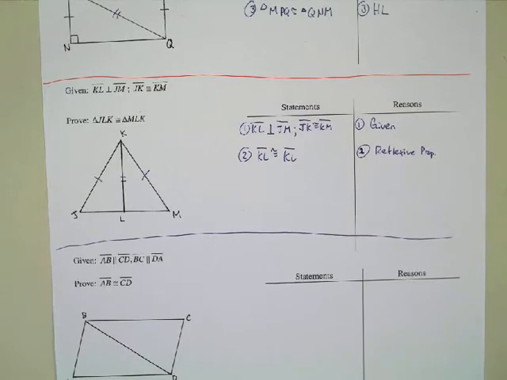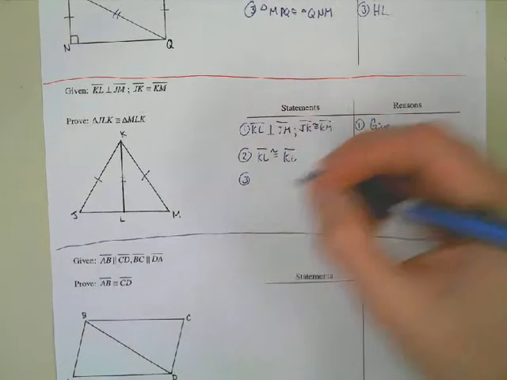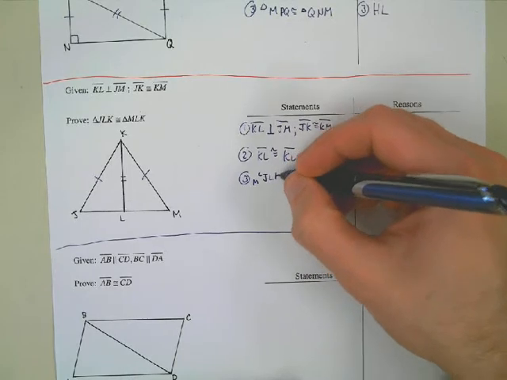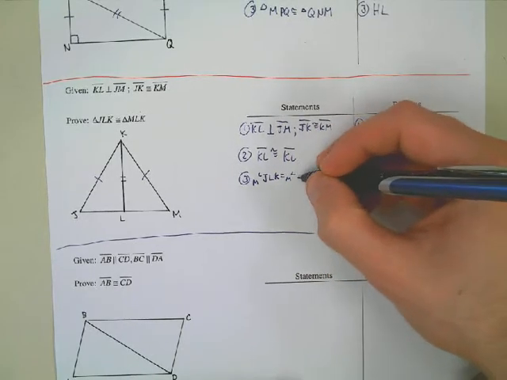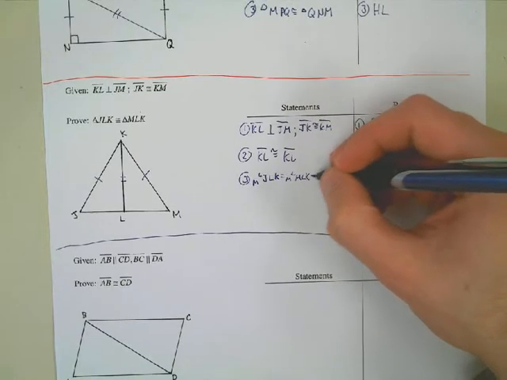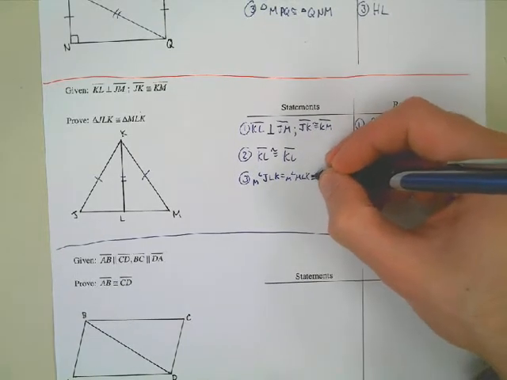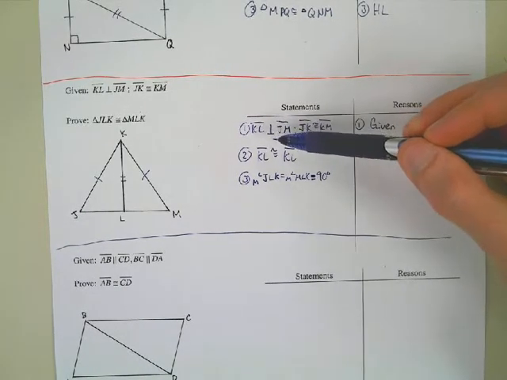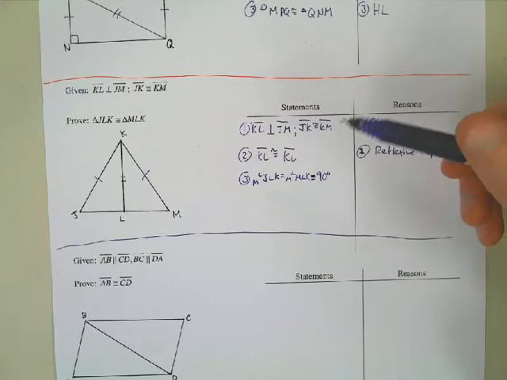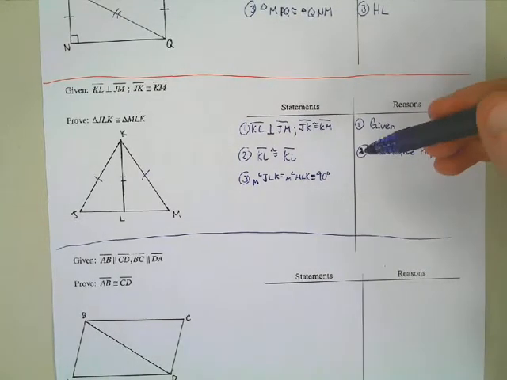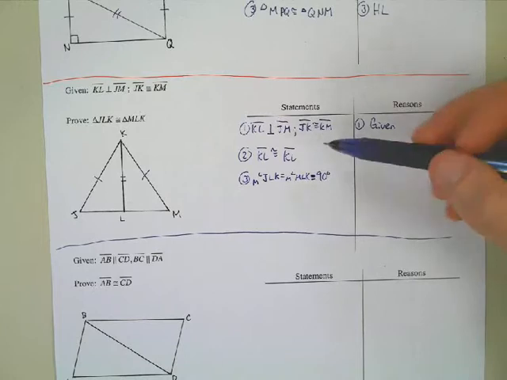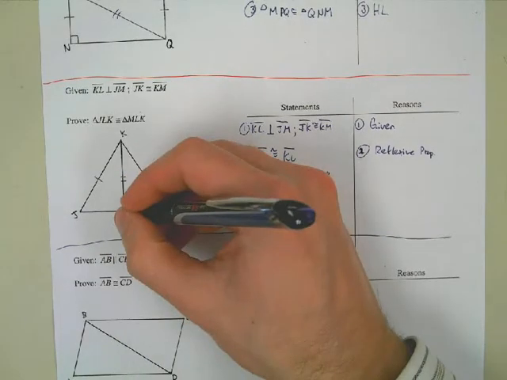Okay, ideas here, yeah, Michael. JLK is equivalent to MLK? Yeah, exactly. So I'm going to say something like this: the measure of angle JLK is equal to the measure of angle MLK is equal to 90 degrees. If we're trying to go for hypotenuse leg here, we need to establish that we have right triangles. This perpendicular statement is not enough to really establish that, or, I mean, you might argue that it is. It kind of depends. That's part of the thing with proofs, how detailed do we need to be. But in this case, I think it's a good idea to say that these two angles are right angles, so that it establishes that we have right triangles there.